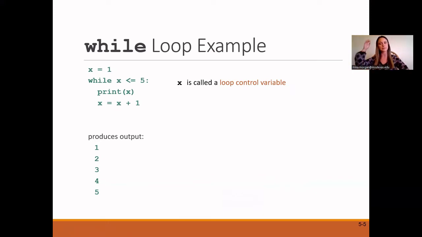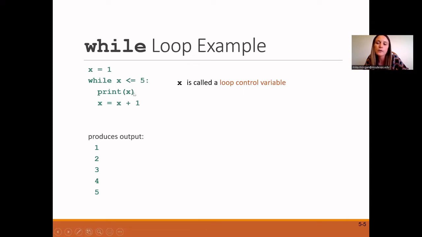And we could have used one of those combined assignment operators that we saw yesterday here. We could have said X plus equals 1. I mean, either way, if you do it shorthand or write it out, that's fine. So then when I come back up here the second time, now X equals 2. And it's going to check the conditional again. Is 2 less than or equal to 5? Yes, print it, add it. 3, yes, print it, add it. 4, yes, print it, add it. 5 is equal to 5. So we're still true.